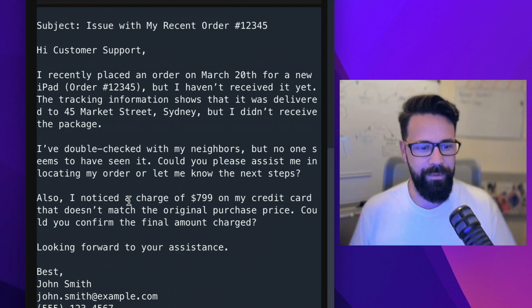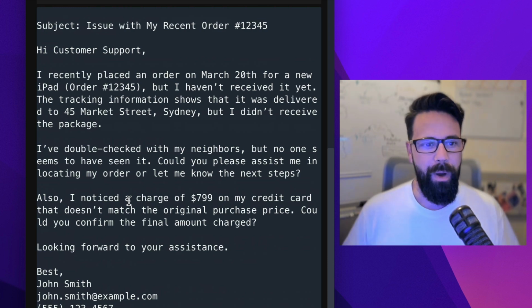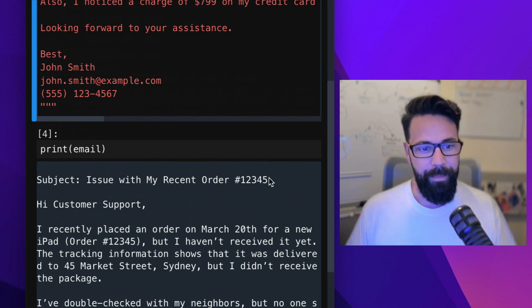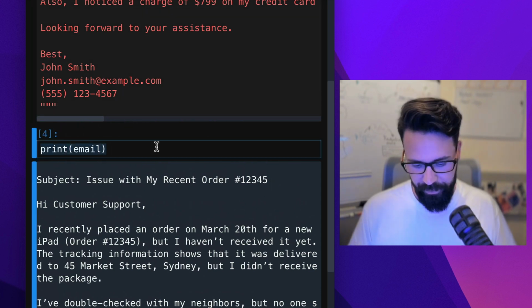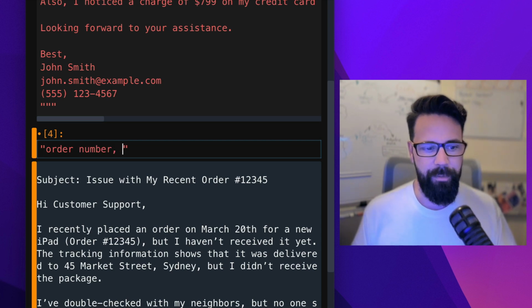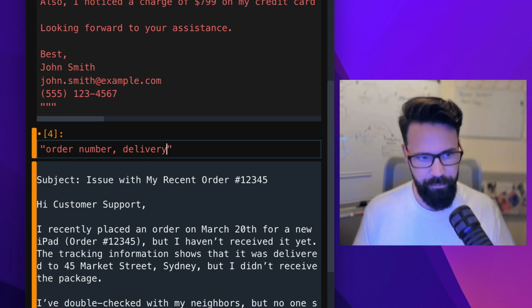So first of all, let's think about this. What do we want out of this email? Well, we probably want something like maybe the order number. That seems important. So let's make a note of this. So we'll just write this down. We'll say order number. We're going to grab a couple of things. And now maybe they've got a delivery address. Let's have a look. Delivery. Okay, delivery. Yep, that's good. Delivery address.